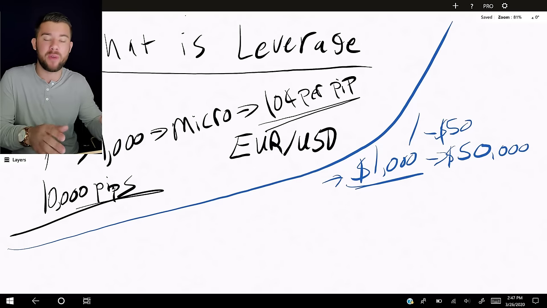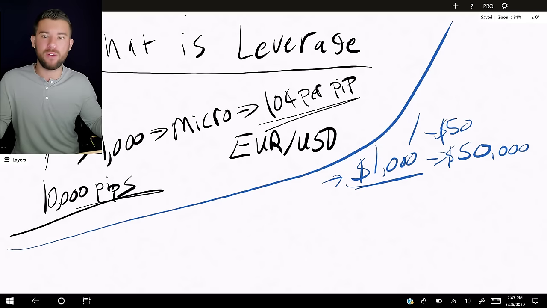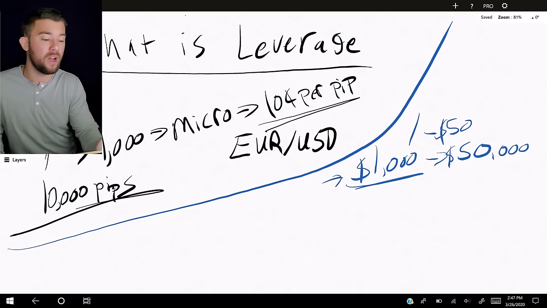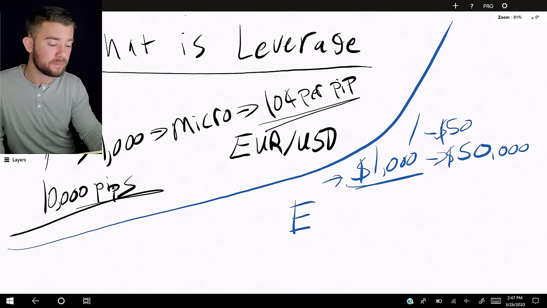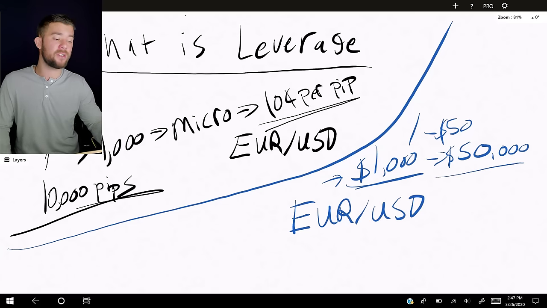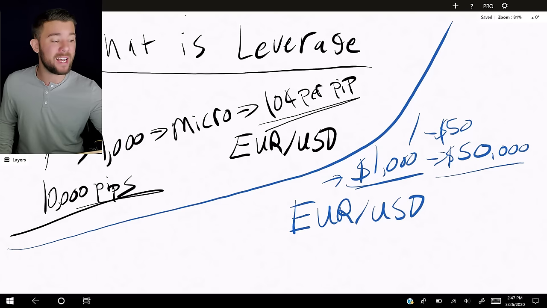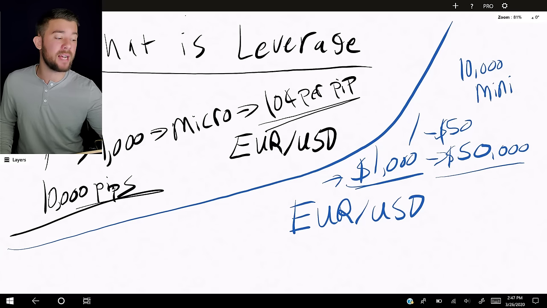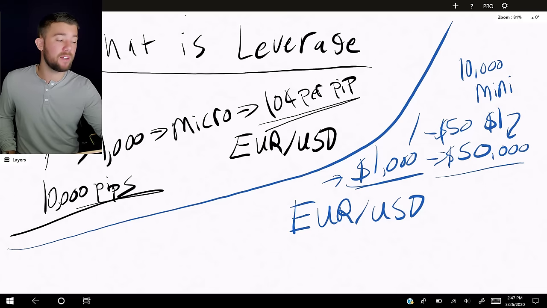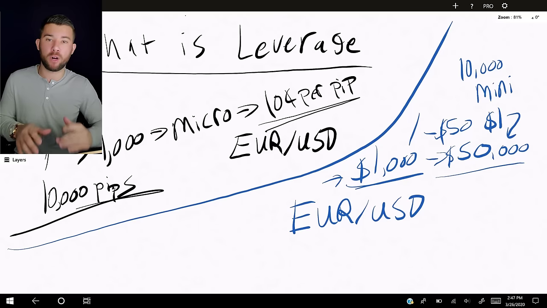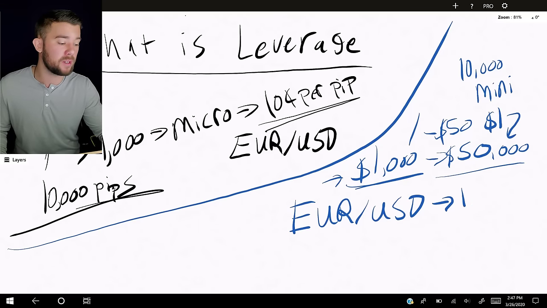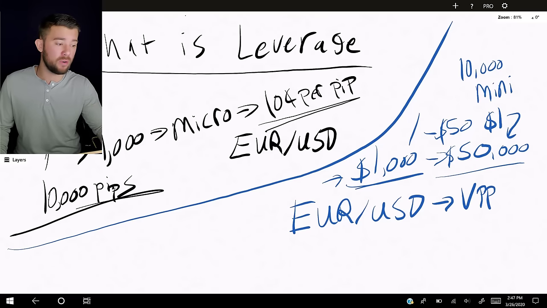So in this case, let's say you maxed it out and you said, I have 50,000 units to trade. The guy that we were talking about on the euro dollar, right? I got my 50,000 units. Let me just buy the euro dollar right now. So you buy EUR/USD, same example. And with this trade, you have spent your full 50,000 units. What is 50,000 units? Remember, 10,000 units is a mini lot, and a mini lot has a value per pip of $1. So if we have 5 mini lots, how much is our value per pip on this trade? Our value per pip, which we're going to label with VPP, on our euro dollar trade is $5.